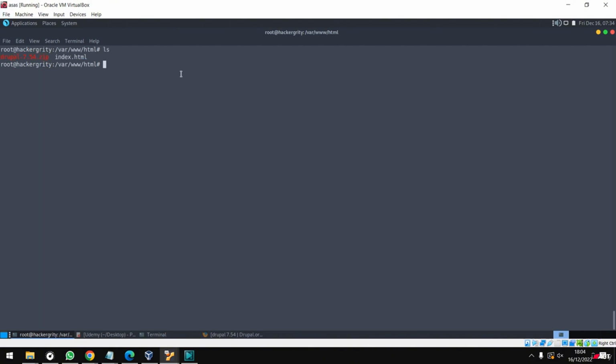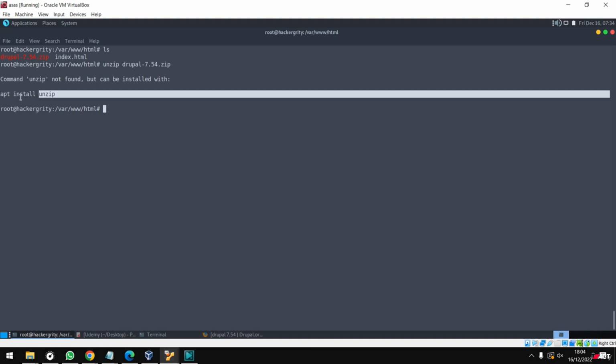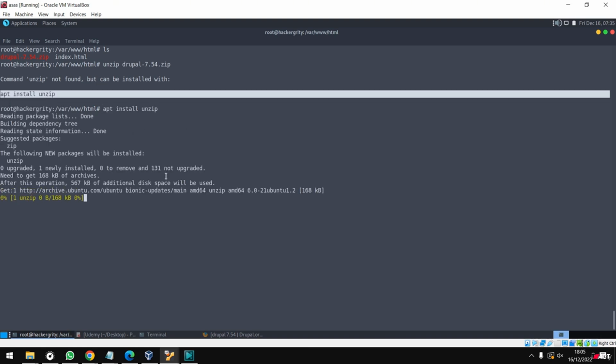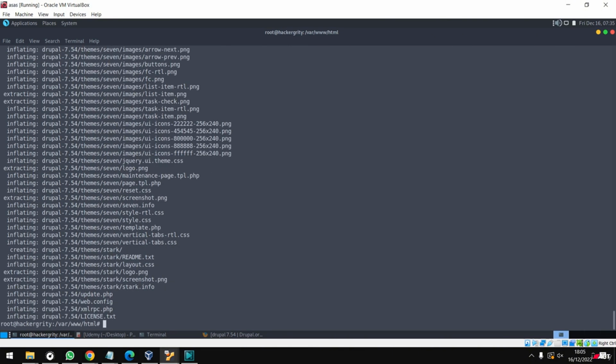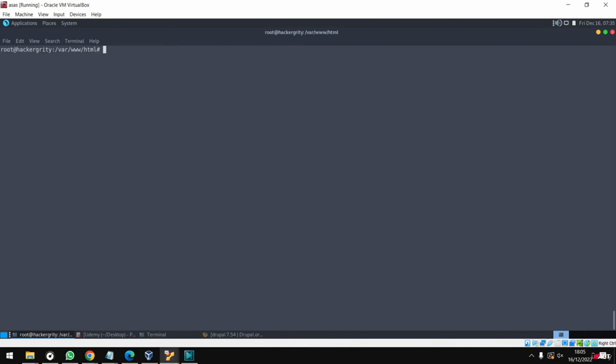Let me unzip it. Do we have the unzip command? Let me check. All right, sorry, you can install the unzip command here if you want. If not, you can download the tar file and do tar xvf. Yeah, unzip the file now. Perfect.